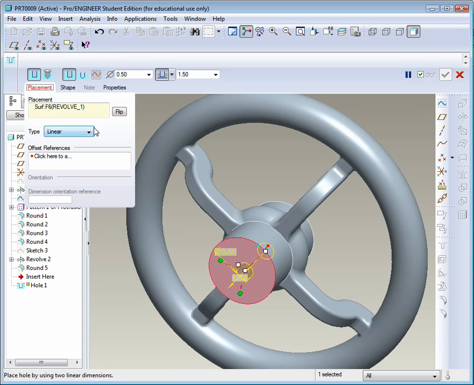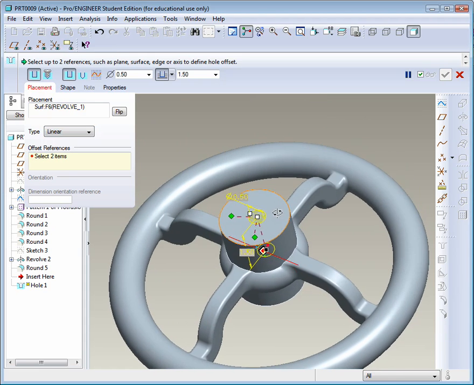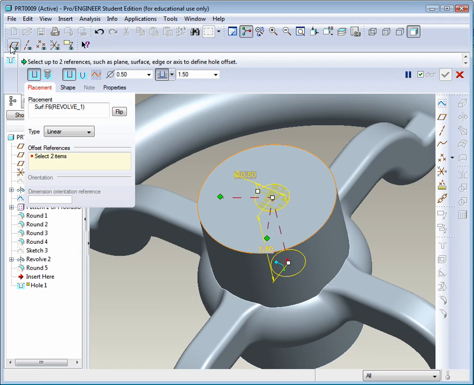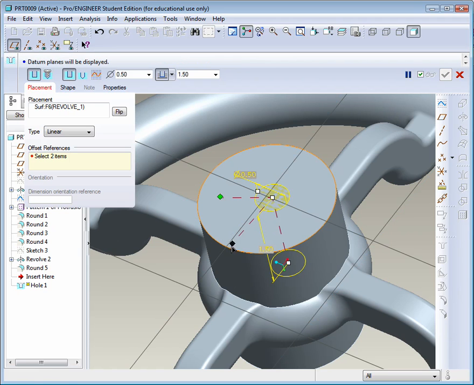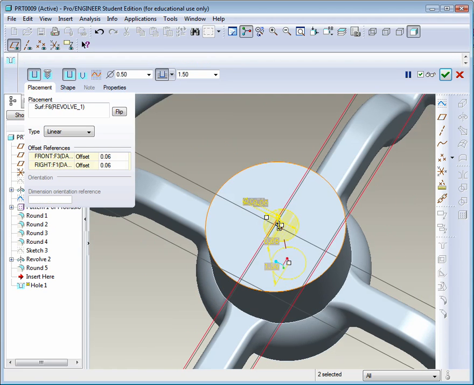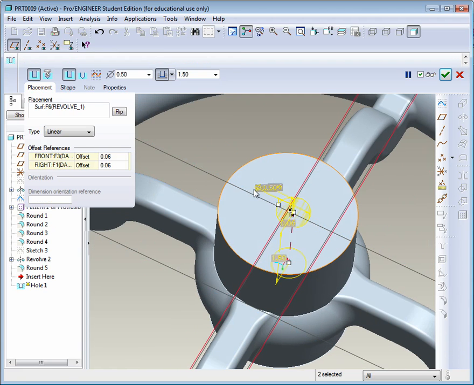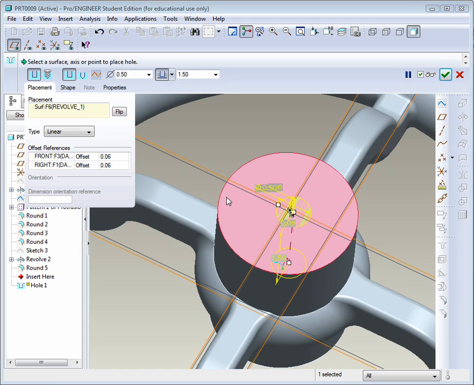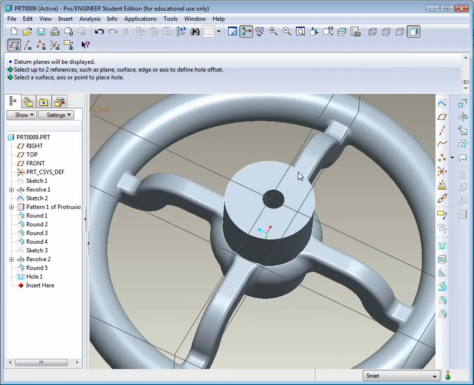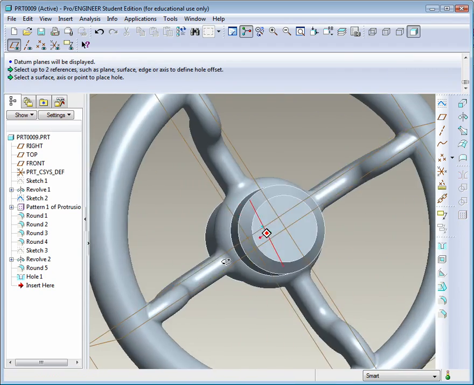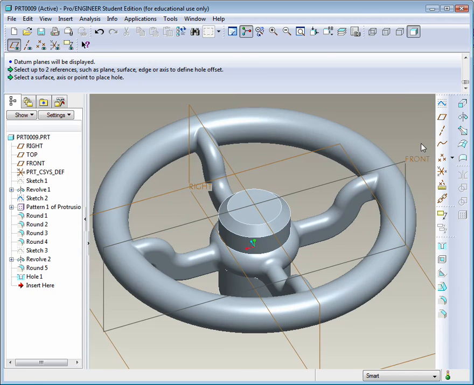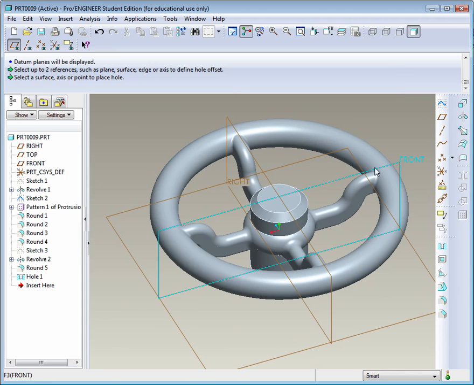And now under offset references, we can actually turn on our planes and lock it into our planes, and then use the dimensions that are given to locate it. And hit the green check mark. And that finishes exercise 4.